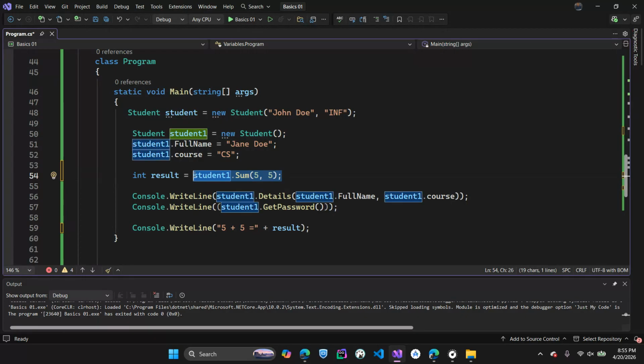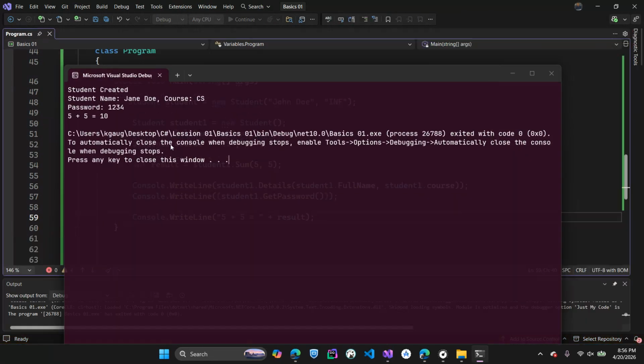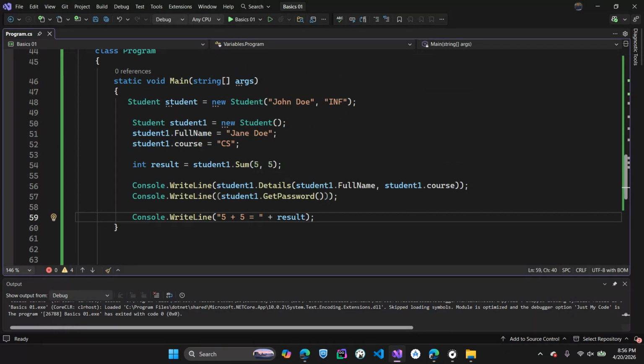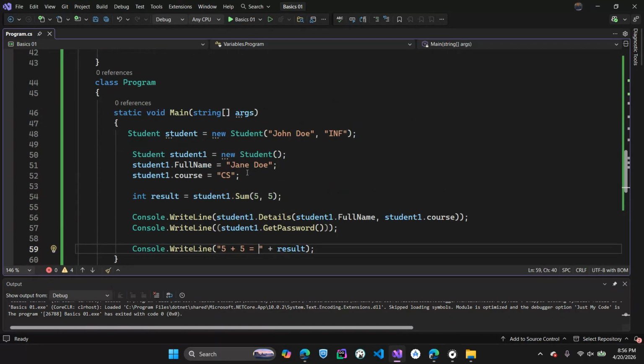So you take the method's returned value, you put it into the variable, and now you display the variable, right? So let us run this section. Now 5 plus 5 is still 10. You see, that's how we created that. I just want us to play around with methods. This is most important with where we are going, right? So please, if you have any question, feel free to ask in the comment section, and you can say, can you please re-explain methods and stuff, which will show that you are listening, I believe.